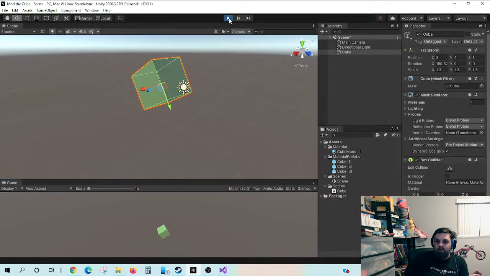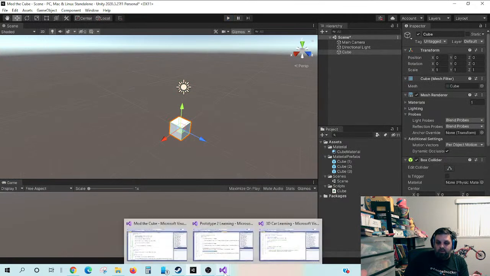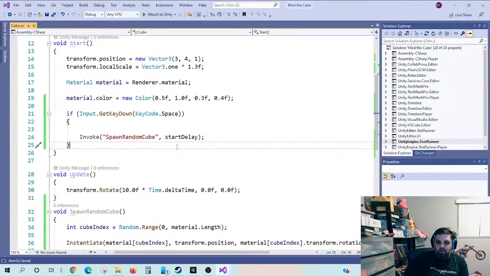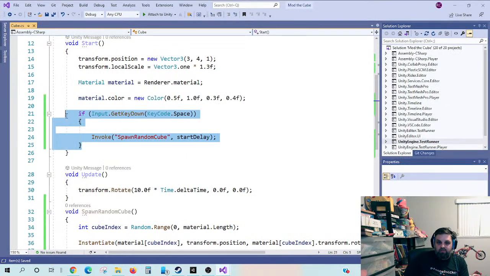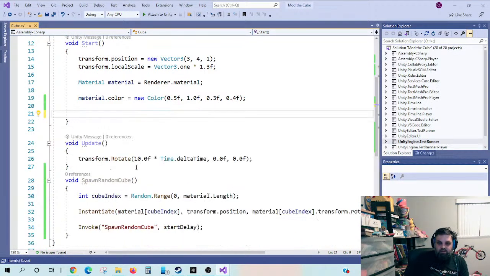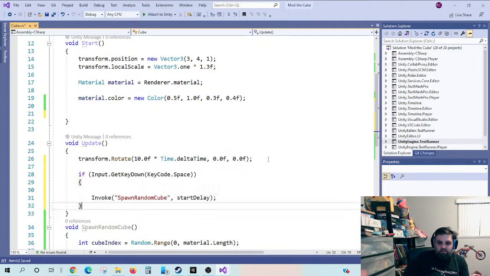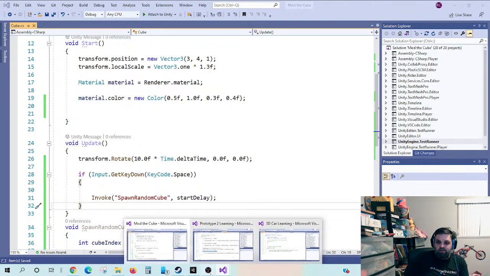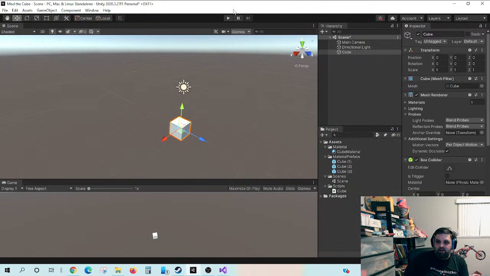Okay, so what I want to do is if I take this and I cut it, because now that there's no time delay, it's going to keep on updating. I should press the space key and then it should update.